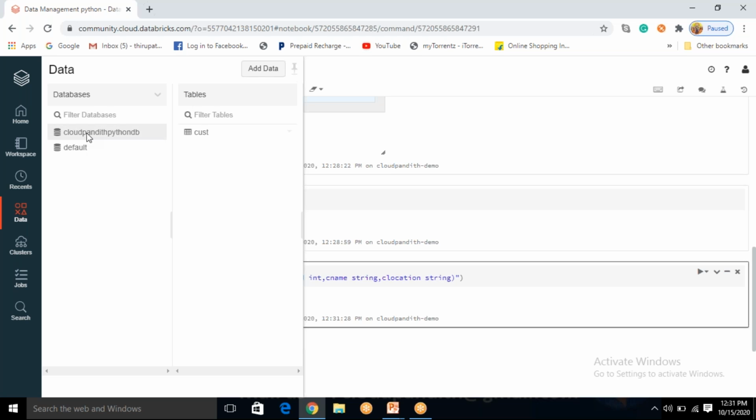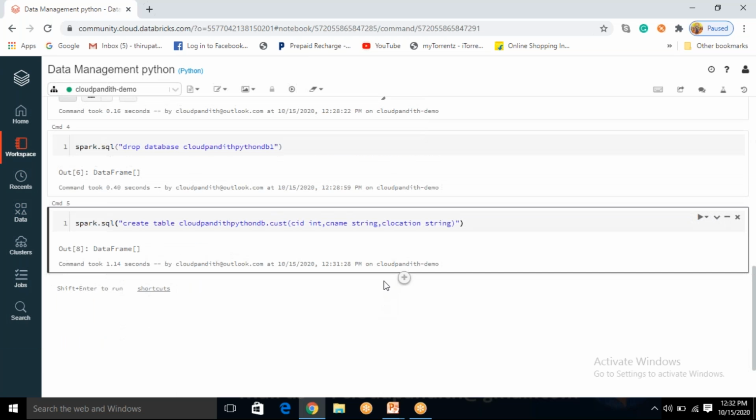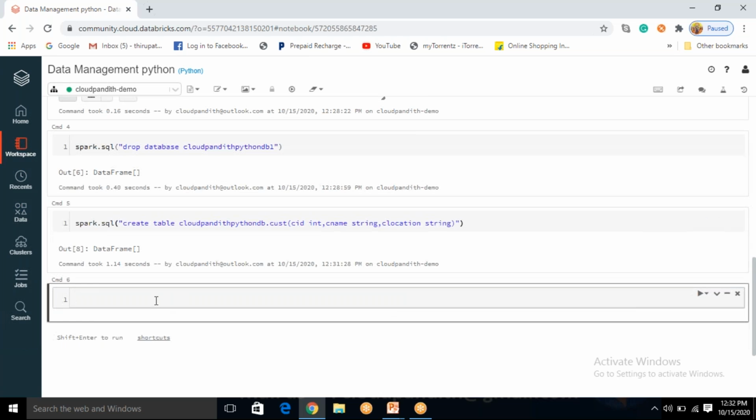Let's go to our Cloudpandith Python DB database. In this database, we have the custom table. Now I am going to insert some data into this table. Do we have any data in this table? Let's check it.